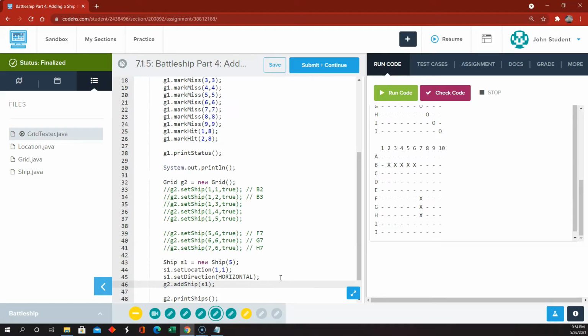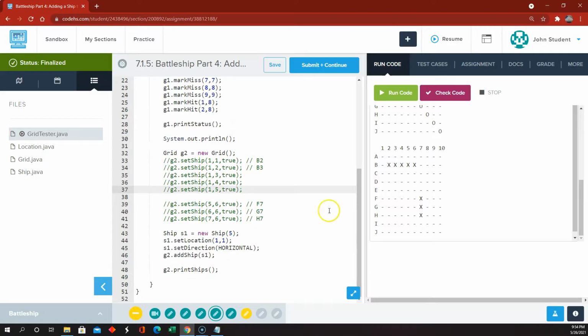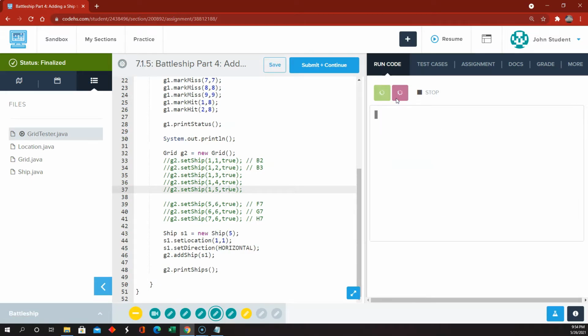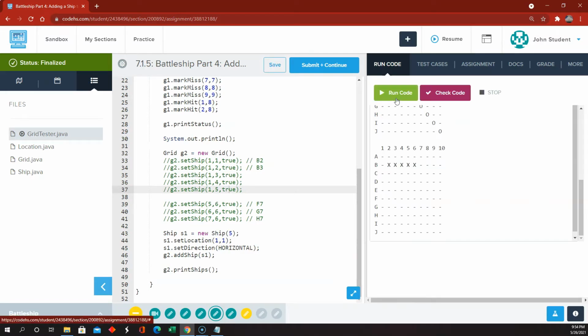And then that little loop that we wrote will take care of setting all of these to true. So if I just do that and say print ships, I should see this right here. Let's see if that works. Okay, beautiful.